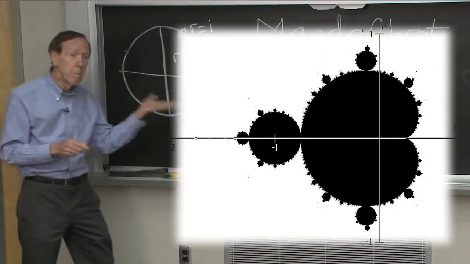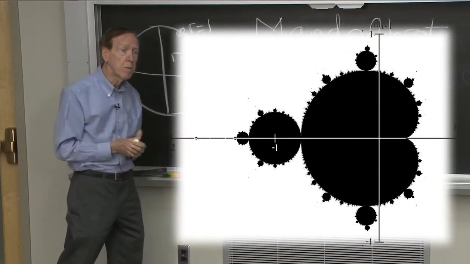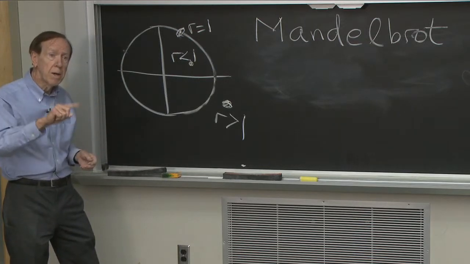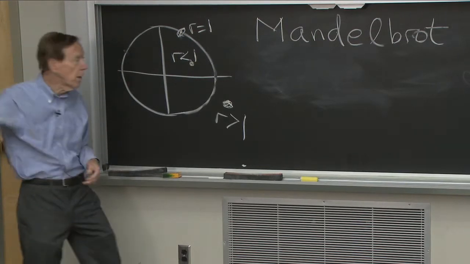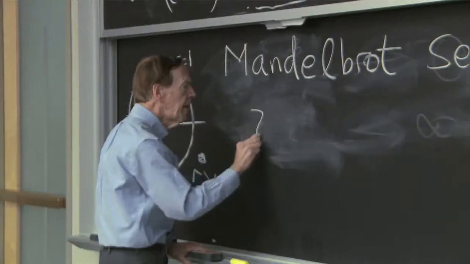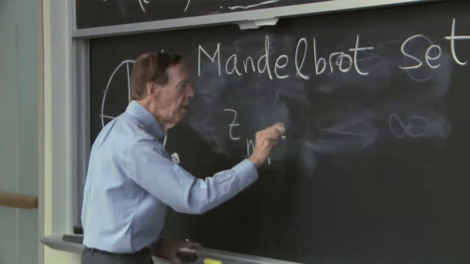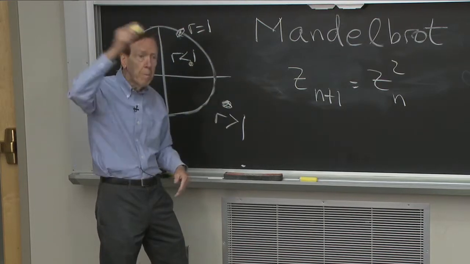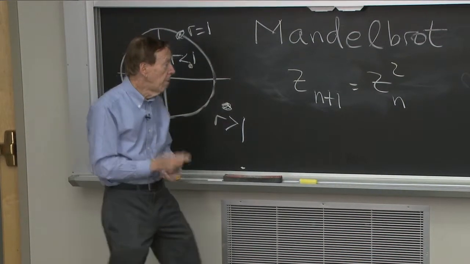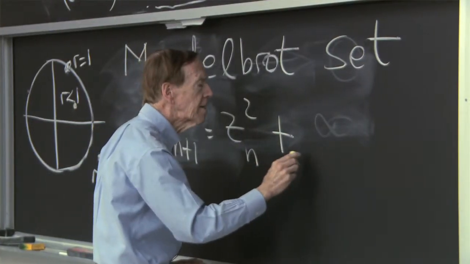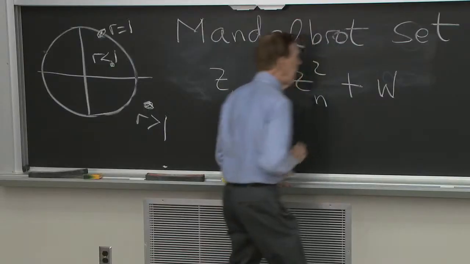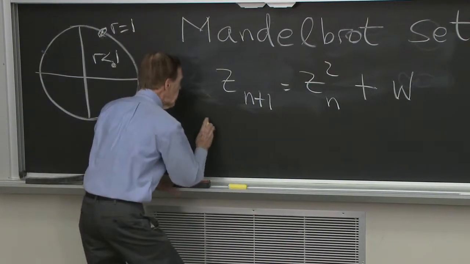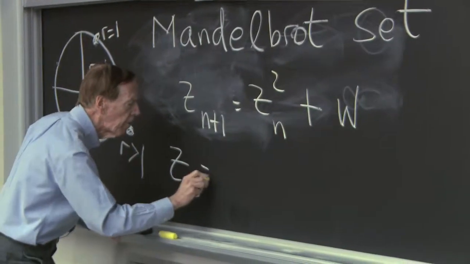What I want to do in the math part is tell you where that Mandelbrot set came from. So you remember what we did first, I took a number, I squared it, squared that, squared that. Mandelbrot had the idea, let the n plus first one be the square of the nth one. So if he stopped there, we're just taking powers of the original z0. But you're going to add in a constant, say w. That'll be another complex number. And I have to start this with z0 at w.